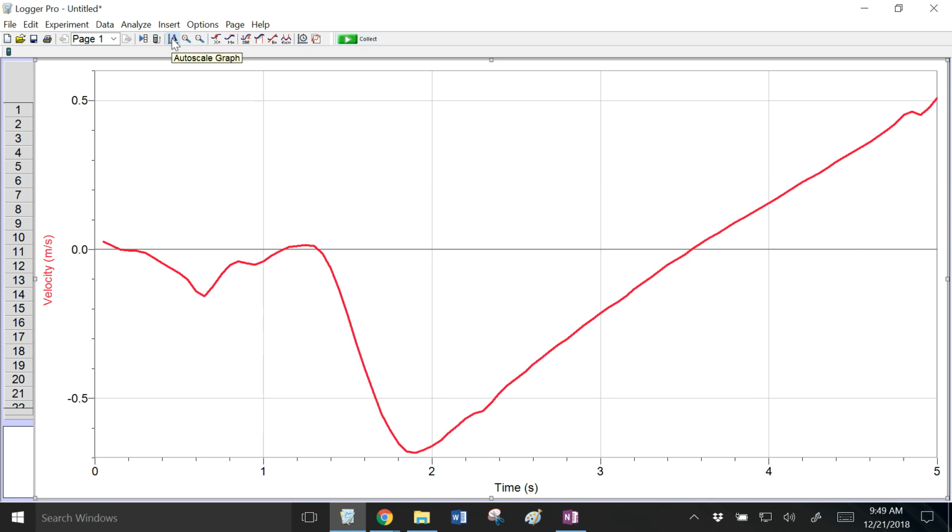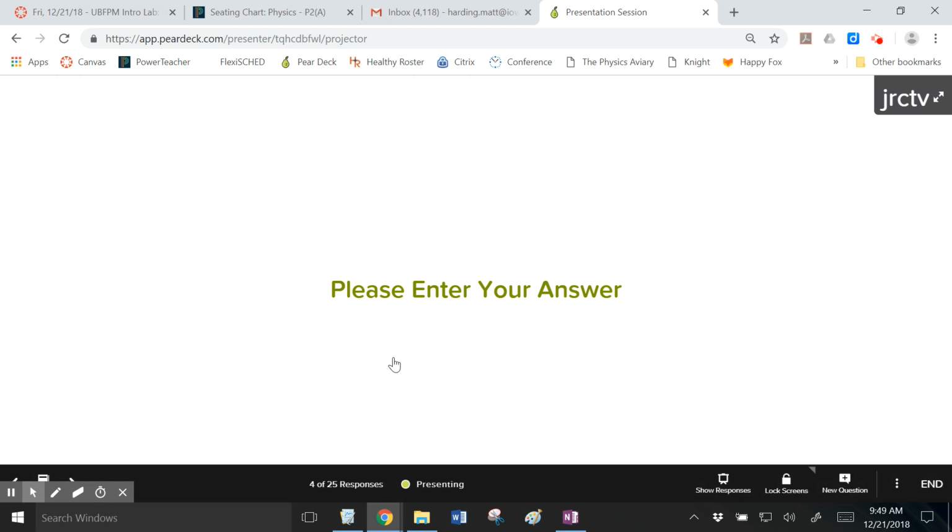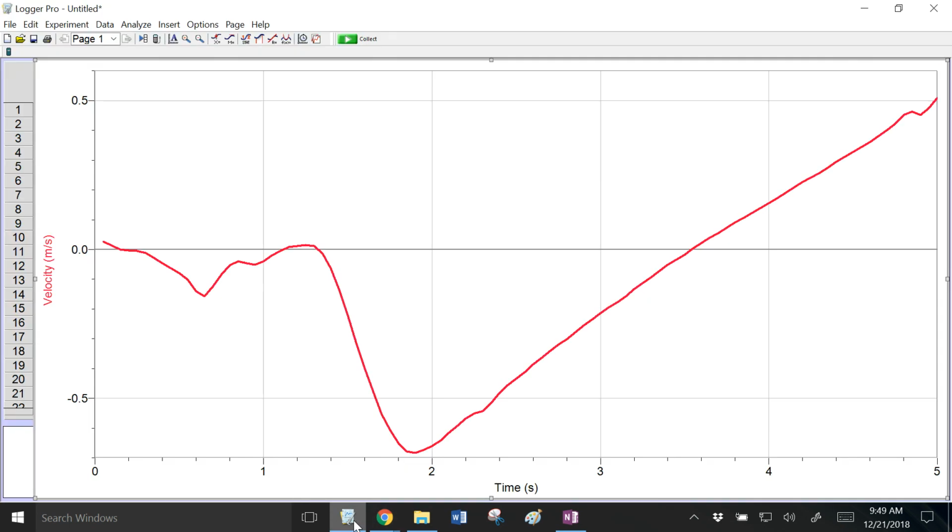So take a moment and check with your neighbor, and then that's what I'm asking you to put over there on the Pear Deck. That's the first question. What can we do to change the slope of the velocity versus time graph? Hey neighbor, how are you today? I didn't know we were going to have to do something. And once you've had a chance to chat with your neighbor about it, go ahead and type it in there on the old Pear Deck. Let's see where you land.